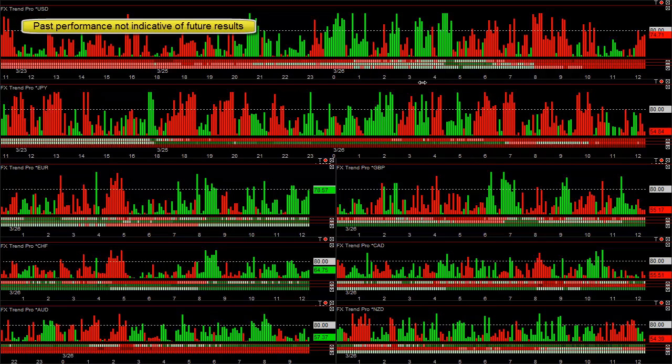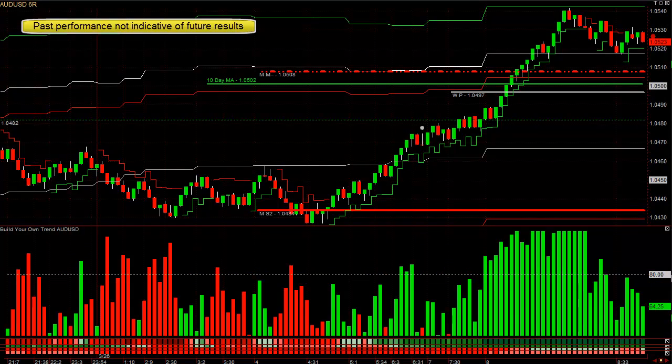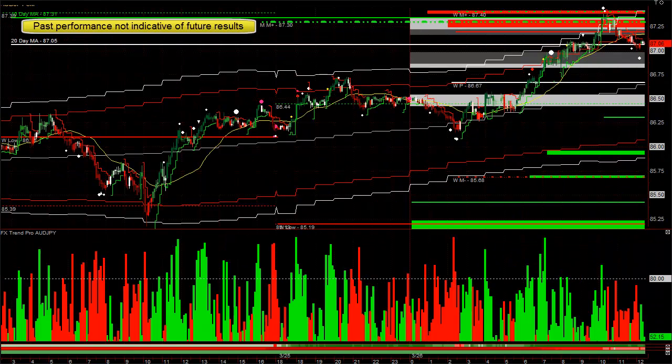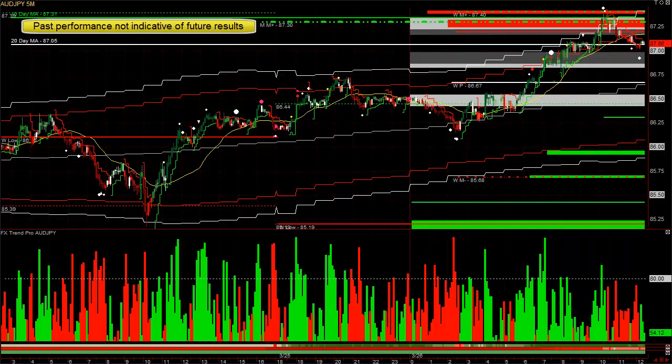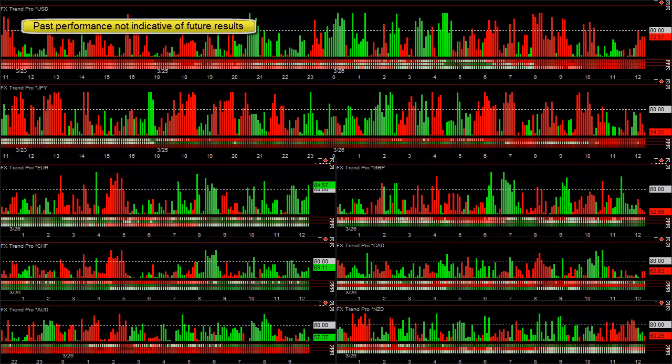One of the strongest currencies around that time was the euro. The Australian also makes a comeback, the New Zealand. So these are all currencies you can trade against the yen. You already saw the Australian dollar go up. The Australian yen also went up, as you can see, especially later in the day after 7. You have a nice move from about 86.80 all the way up to 86.40, another 60 pips up after our currency meter found that one.